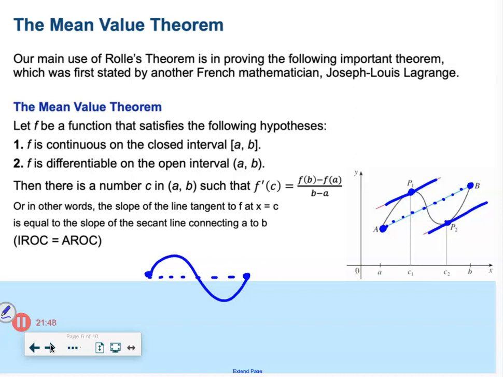You can use MVT for every one of these problems, including the Rolle's. You never have to use the word Rolle's. You can always just say MVT, and you'll be fine, because it's just another special case of MVT. So anyway, does everyone have this down? Two conditions and the result?